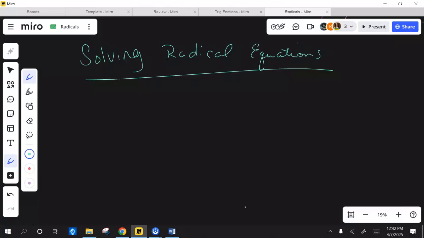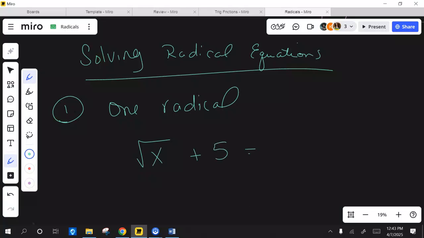Okay, so we talked about the opposite operations. We talked about changing the roots into radicals. So now let's talk about how we're going to get these alone and solve them. I'm going to talk about two scenarios. Scenario number one: one radical. If you just have one radical in your equation, something like the square root of x plus 5 is 12, I've got to solve it for x, but we have done something very similar to this.